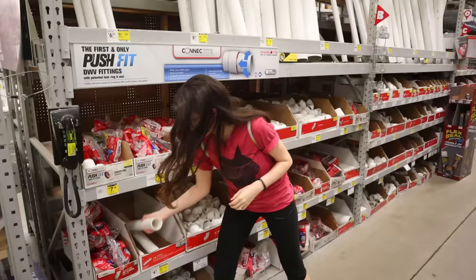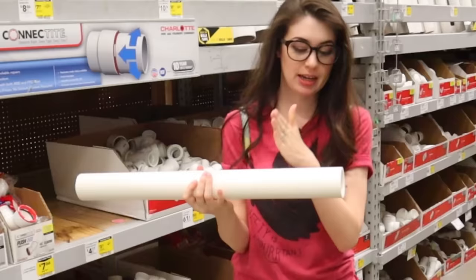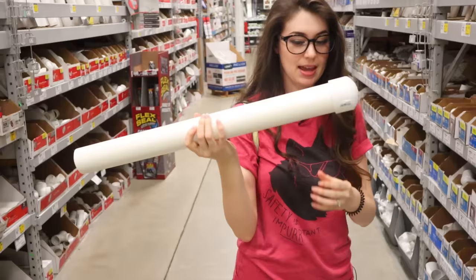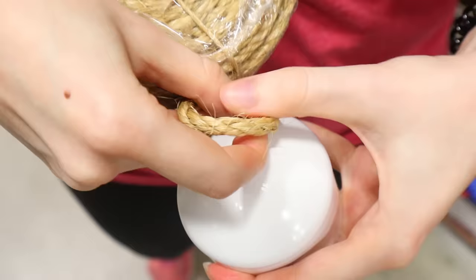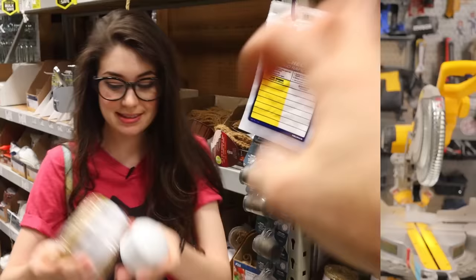Okay, so for mine, we have some 2-inch clear PVC, but I can show you what I'm gonna do with this as an example. I'm gonna cut it off, drill holes through it, and then cap it on the ends, and then she should be able to bat it around. On these end caps, I'm gonna try to wrap them with some twine because we have this around her scratching post and she really likes it, and I think it would give her something to grab at so she can manipulate it.